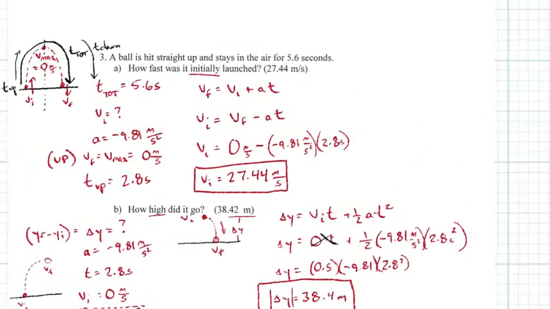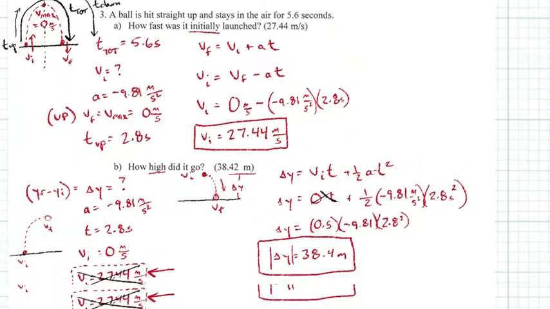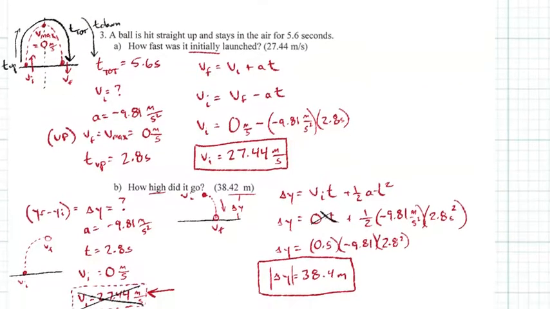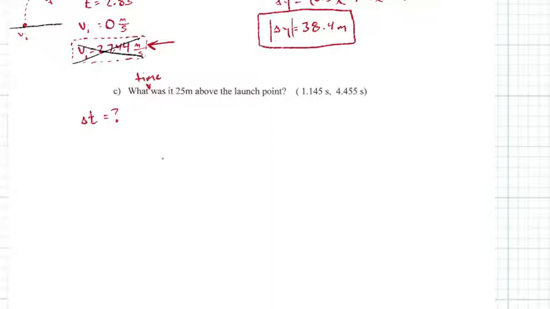What's true about this time? Well, we know that acceleration equals negative 9.81 meters per second squared. And actually I shouldn't really have needed anything else up above, but I am going to need something else. We're going to say that our displacement Δy is going to be 25 meters.